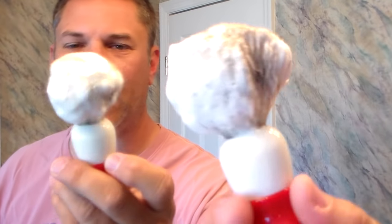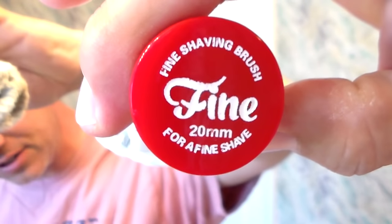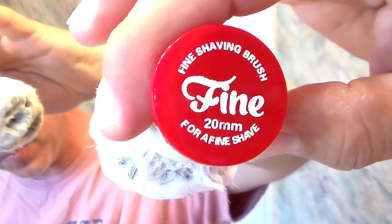This one is getting primed and ready. I've got this one loaded with Barrister and Mann Cheshire, because I want it to smell good the first time I use it. It's being primed, and this is a Fine Super Badger 20mm. I'll use it on my next shave. I'm just gonna let it sit here a day or so like that. Get the stink, get the funk out of it. Get the funk out! That one's got some funk, but oh my goodness, it is so soft. So it's gonna smell like Dixie when I'm done with it.